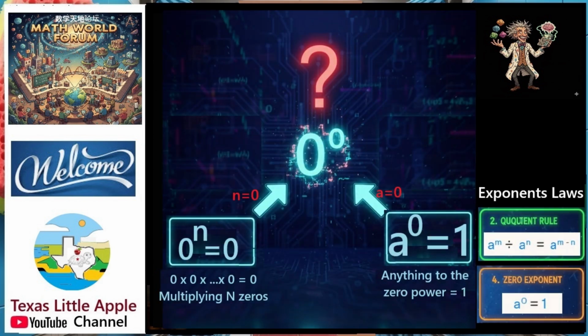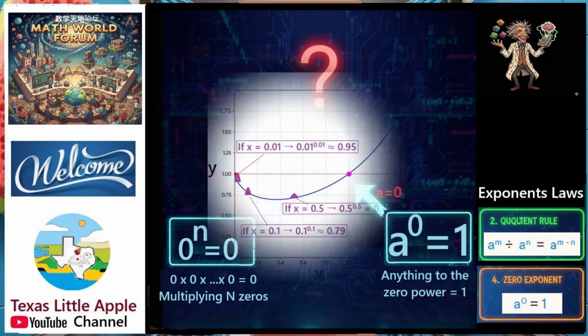From the exponent laws we know, any number to the power of 0 equals 1. On the other hand, based on the arithmetic rule, multiplying n zeros equals 0. That is, 0 to the power of any number n equals 0. Thus, if every number to the power of 0 equals 1, then it makes sense that 0 to the power of 0 should equal 1, too. Right? However, it seems both rules talked about above collide.